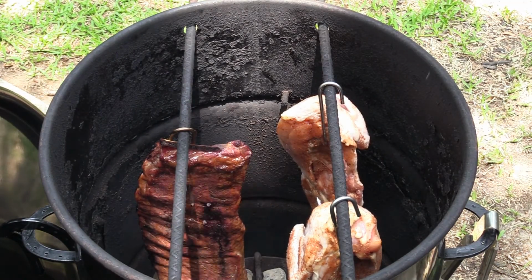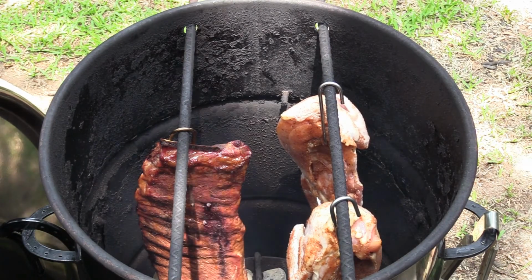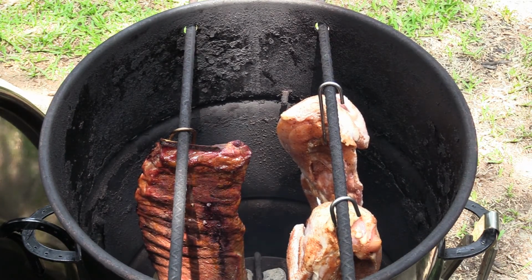I'm going to put the lid on and show you how good mine looks after 2 years and probably at least 100 cooks I've used it. Hang on.